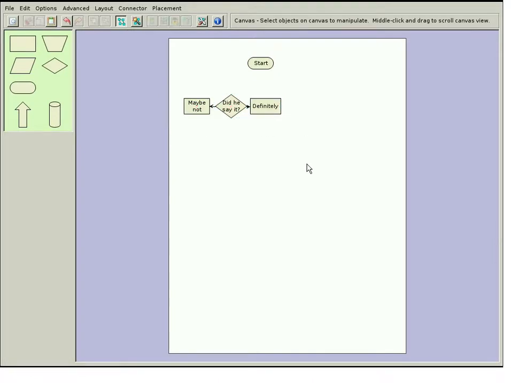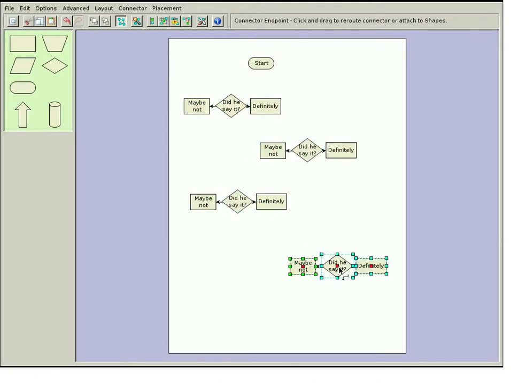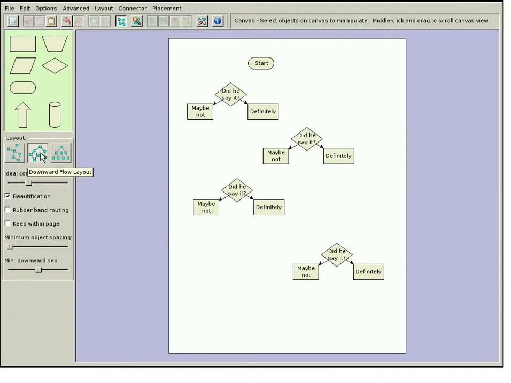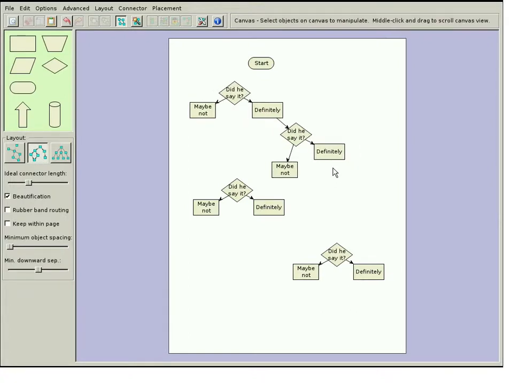This tool is unique in that it provides continuous automatic layout to support the creation of network diagrams. In this example, we're creating a flowchart, and the system is continuously adjusting and improving the layout as we work. Construction of network diagrams in this way is a collaboration between the author and the tool.